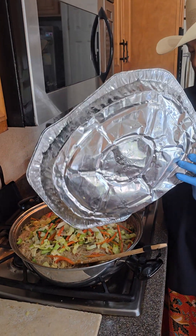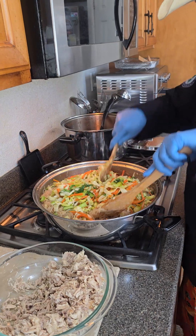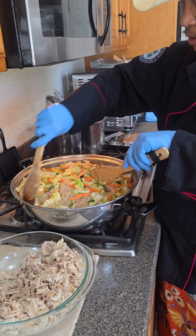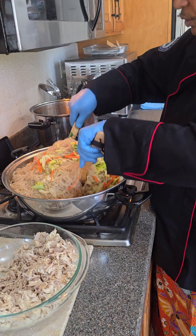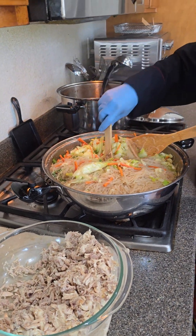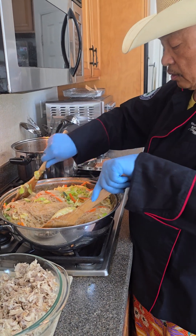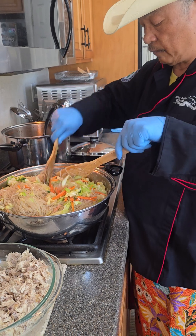Then I'm going to put the rest of the vegetables, and then the chicken later on, because the chicken has been parboiled. This is chicken and pork together, so we mix it together. Incorporate in the middle — the vegetables are already sautéed and cooked. I use the broth of the chicken and the pork to make sure the pasta, or the mihon, is cooked properly — you have to cook it first in the broth.